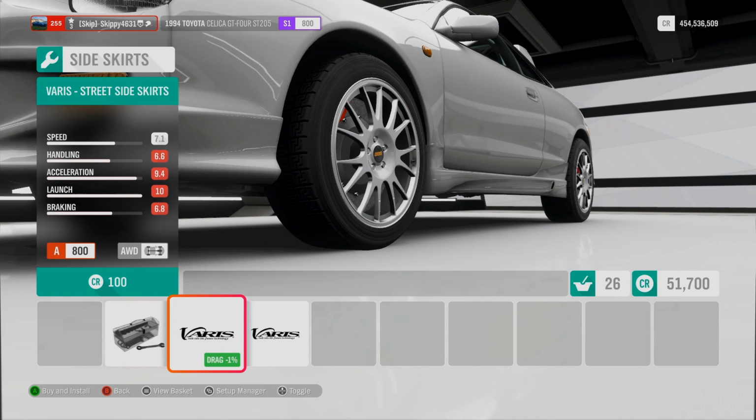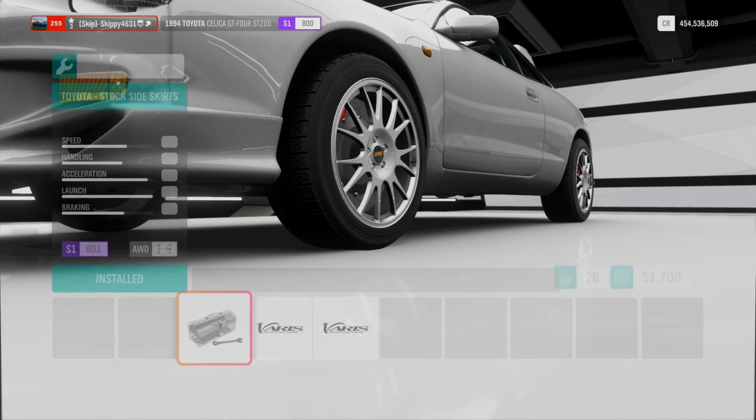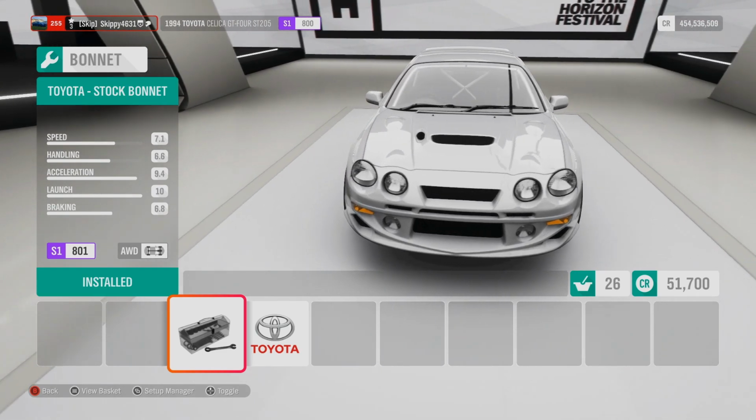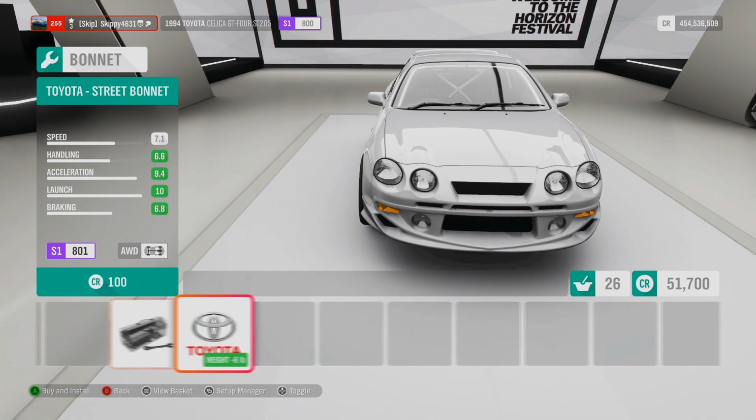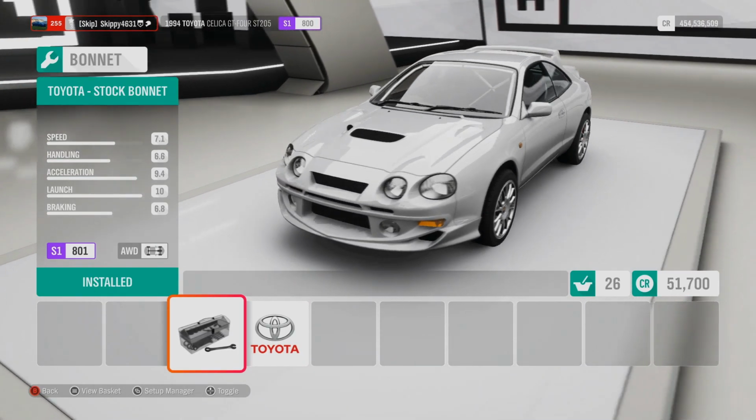Side skirts, 2 options. I don't actually like either of these, so I'm going to leave it stock. And then for bonnet options, we've got sort of the standard double vent option, or we have a smooth Toyota option. And of course, we are staying with the double vent.